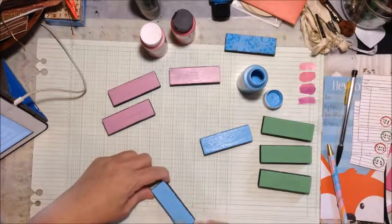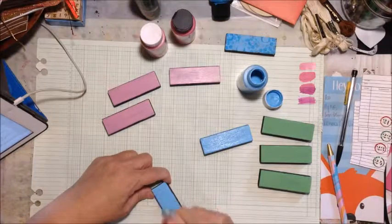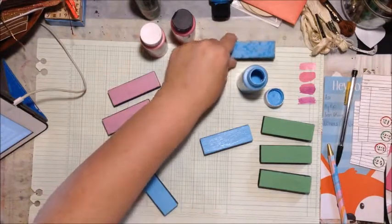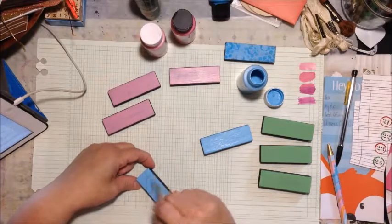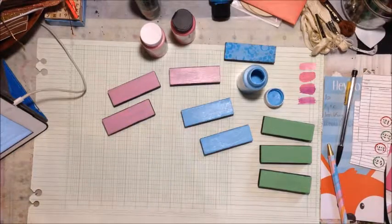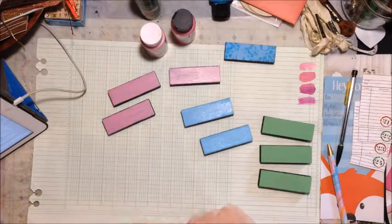I just try to put thin coats on anyways, so that it dries faster, because I'm very impatient. On this one here, I was hitting it with my heat gun, and I was like, I got to move on. I got to see how this mixed media is going to work, how these circles are going to look, and this punchinella, and this texturing, if I need any texturing, and I drive myself crazy with it.